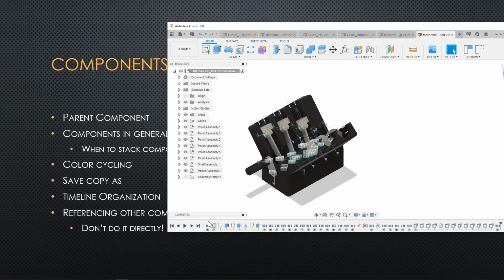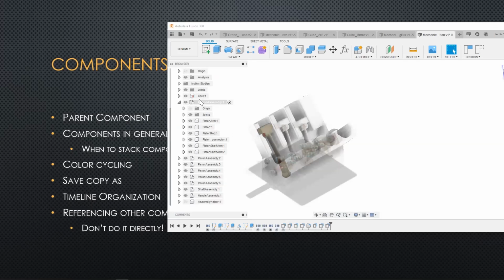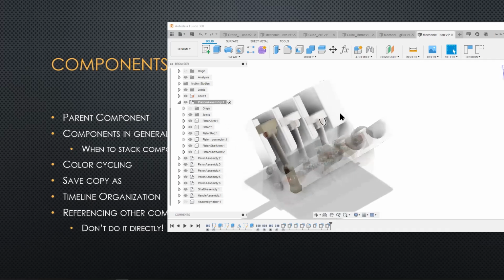one of the first things you want to notice is the timeline down here, which has all of the build history of it, is reduced down to just the stuff related to what is inside of this. You also notice that these are piston assembly 1, piston assembly 2, piston assembly 3. This means that they're all copies. So if I make edits in one spot, it'll go to all the other spots. That's super useful when you have, let's say, 6 of something. You'll also notice that inside this component, I have the joints. These are what link my parts together.